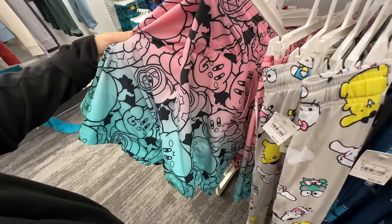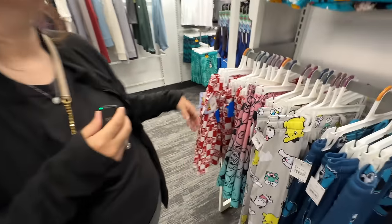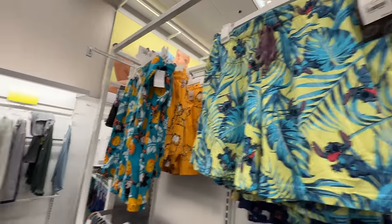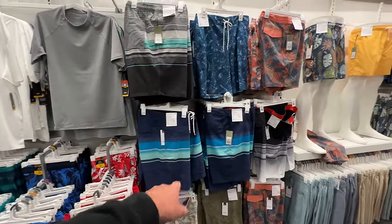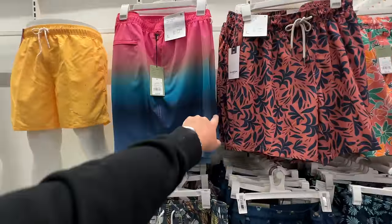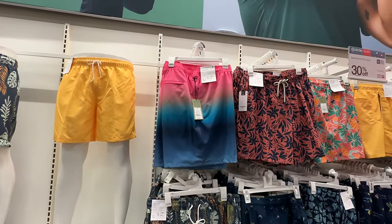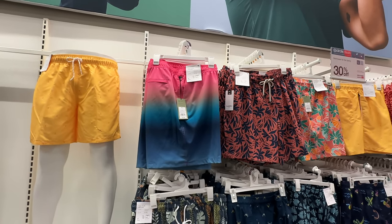We've got lots of shorts — these are swim shorts actually. Kind of cool pattern. These are, I think, just regular shorts you can probably swim in. Pizza Planet. I like these Dragon Ball Z ones. Our Disney fans will enjoy these — these would be nice to wear to Disney. Stitch. And the board shorts are out. I think I have a version of those. These are rad — Billabong '86 kind of vibes right there. I had a pair that were like neon yellow, pink, green, orange — they were gnarly. I almost got beat up at school for wearing them.